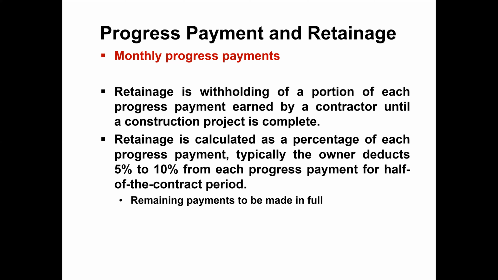If they agreed in the contract from the beginning, as mentioned in the bidding documents, that for this project retainage will be 5%, or 8%, or 7%, or 10%, it will be deducted for so many months. The contract period is also given in the contract document, that the contractor should complete the project within 1 year or 2 years. The time is given in number of days, in multiples of 7, so that it can be expressed as a number of weeks.